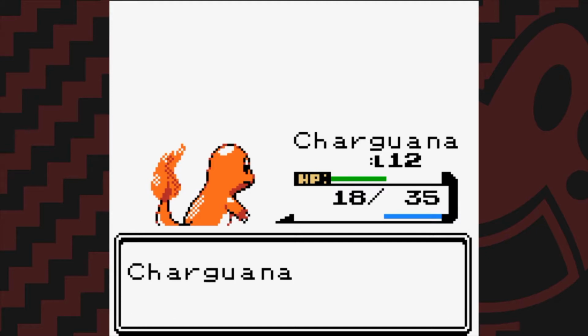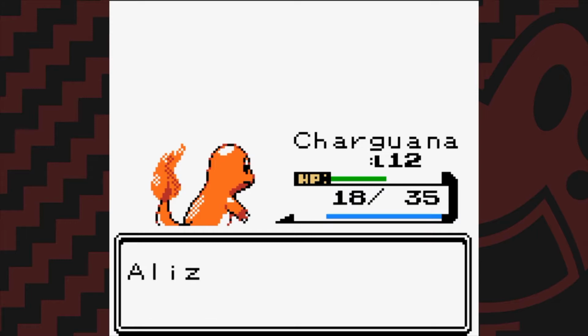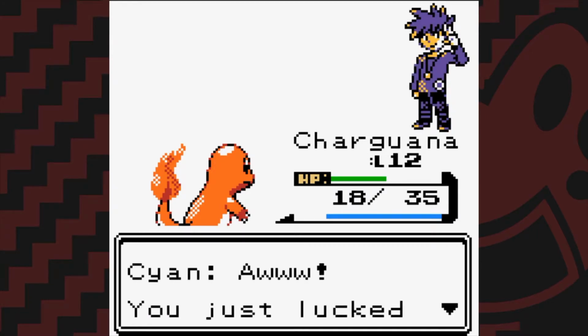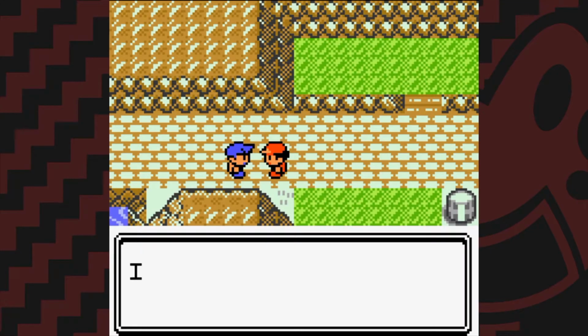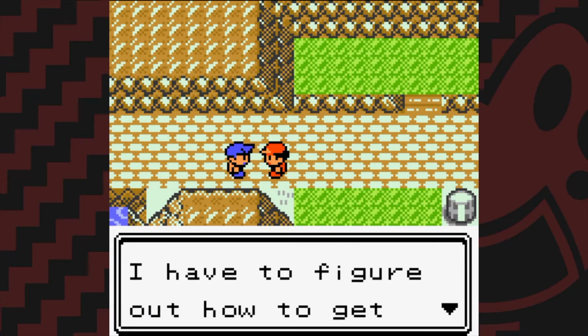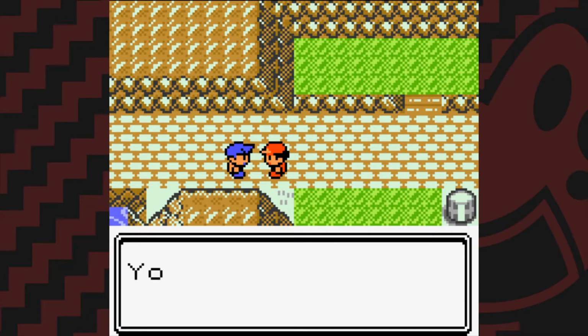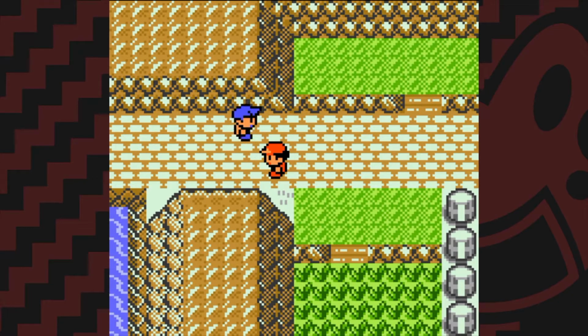Nice. Enemy Squirtle, Charguana, gained 112 EXP. Nice, nice. And Liz defeated Cyan. I forget. Wait, how did I do this? No. I forget his voice since I'm talking so much. You just lucked out. I'll get his voice back. I heard Pokemon League has many tough trainers. I have to figure out how to get past them. You should quit dawdling. Dawdling? Who says that anymore? And get a move on.